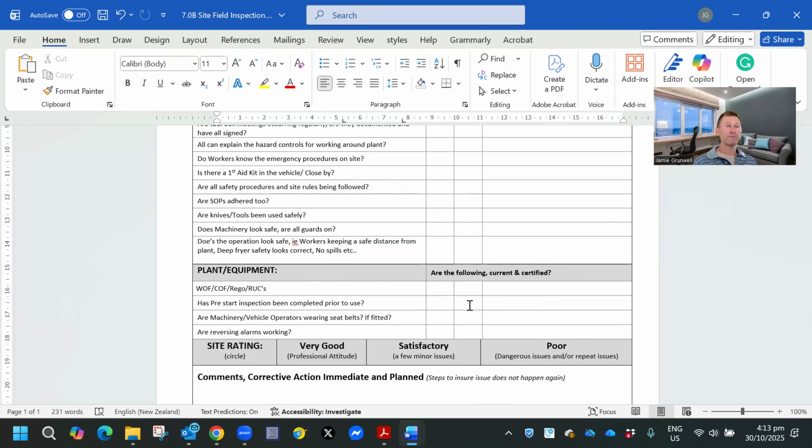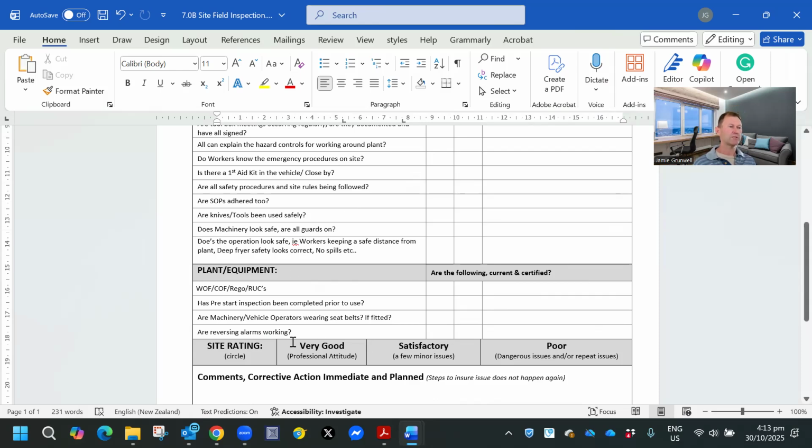They'll go, oh, it needs a first aid kit, and then they'll put it in the file, and before you know it, the first aid kit's forgotten about. So if it goes onto that events register, then it gets picked up every time you have a toolbox meeting where you're talking about that. And also, if you've got a health and safety committee, it'll get picked up there. Hey, we still need to get a first aid kit for such and such.